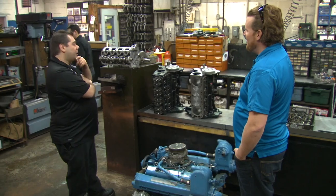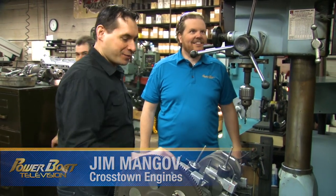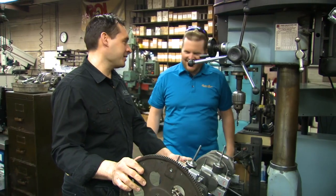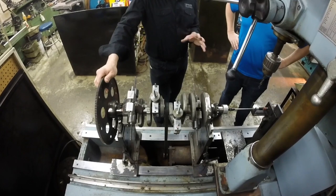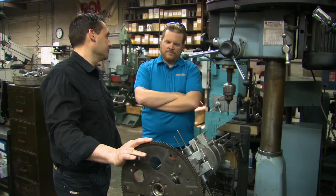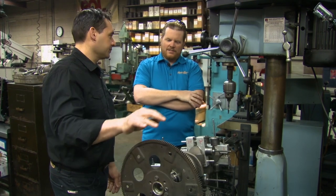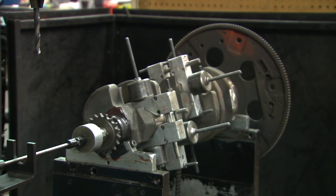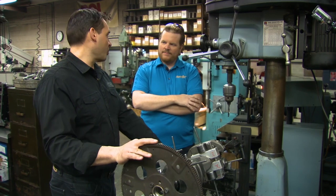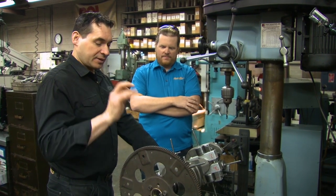What's Jimmy doing over there? He's balancing a crankshaft. This is a computerized engine balancer. From the factory they get it fairly close, but when we get it we customize all the cranks and get them right on. You do it for every marine engine? Every marine engine gets a custom balance. Why is that so important? It's for vibration purposes. So when I put this crank on originally it was out 27 grams — from the factory they're okay with that.